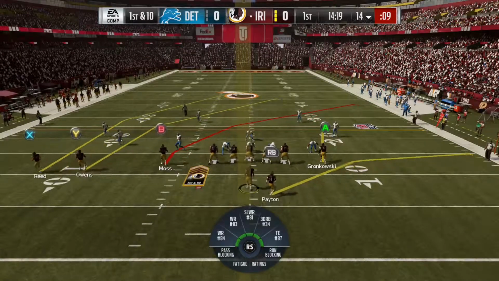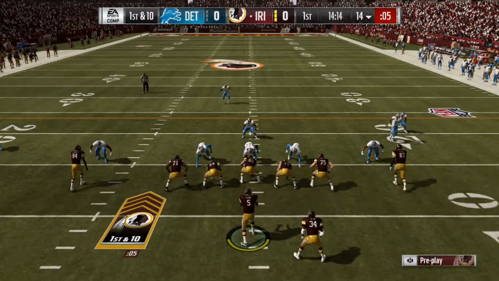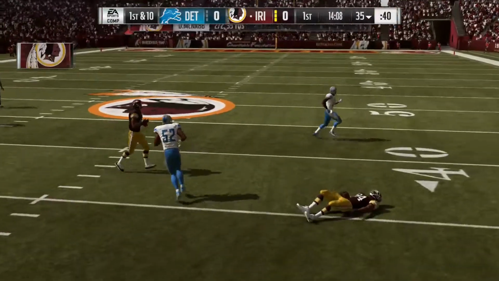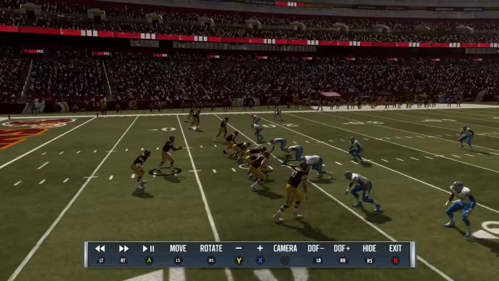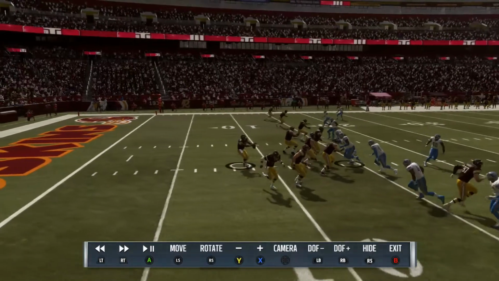Next pass up is that intermediate route. We'll be wishing for the best. McNabb is one of my favorite quarterbacks to play with, but he does have the slowest release, which is kind of telling as of the beginning of this, so we might have to change that up a little bit. And we are looking for the second pass for McNabb, that intermediate one.